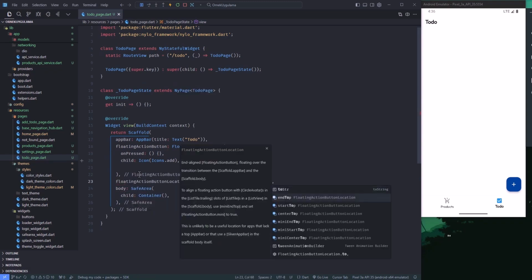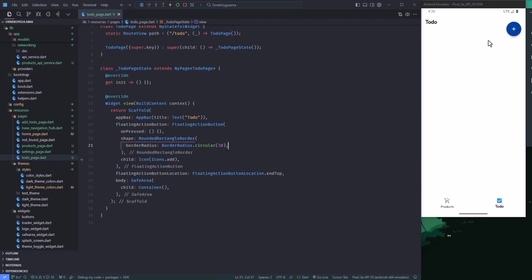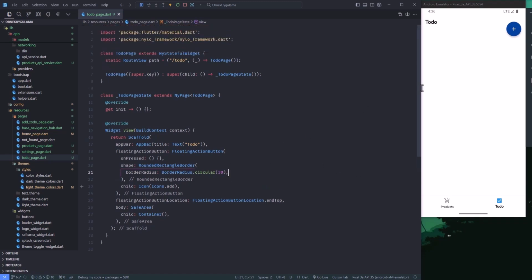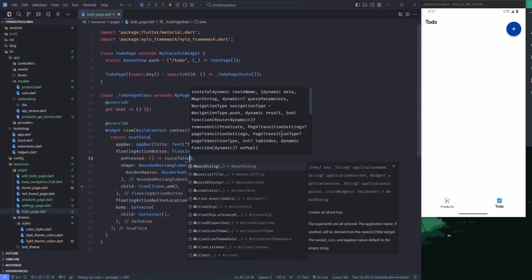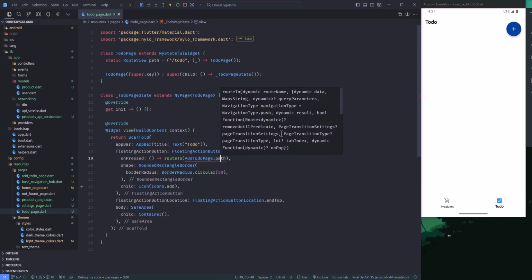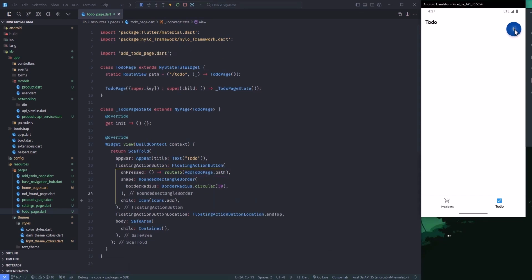I'm adding a top rounded rectangle border. And if we set its value to 20 like this, it would be nicer if we set it to 30. Okay, let it stay like this. Now when I click on this, I want it to go to a screen. What will we do on that screen? We will add our to-dos. We set that screen as add to-do page. So I can give this to the click function here. Route to add to-do page.path. I'm doing my import. This page will go away.